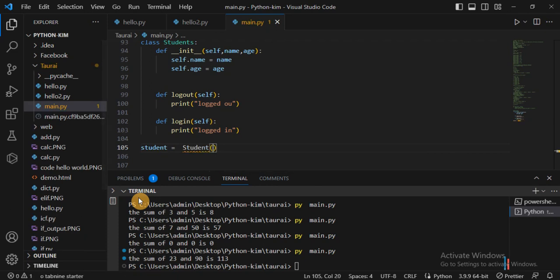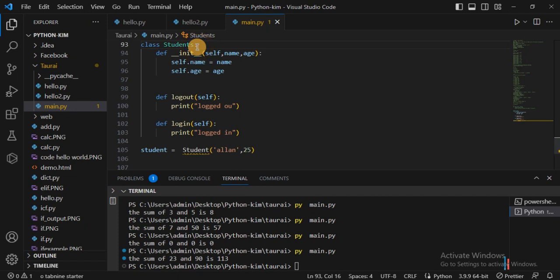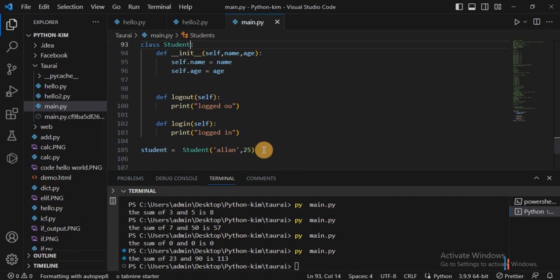I need to pass the name, so I'm going to pass Alan, which is my name by the way, and my age is 25. Okay, so I should have called this student class. They don't need to be plural. Okay, so student is equal to Student Alan, 25.